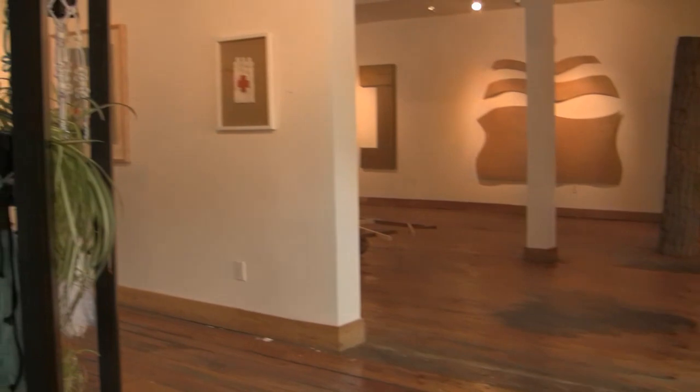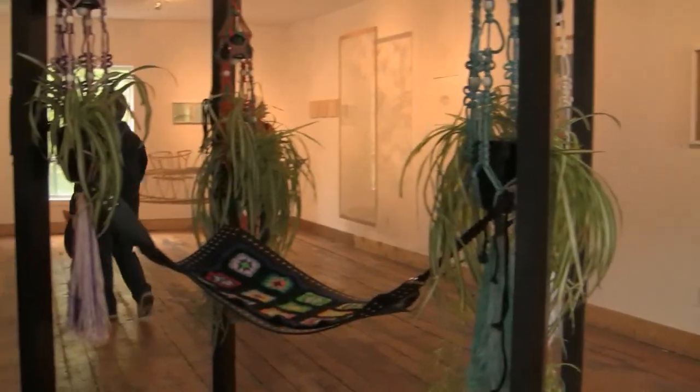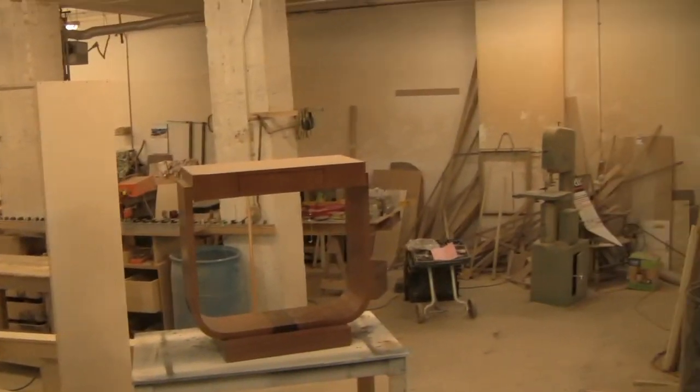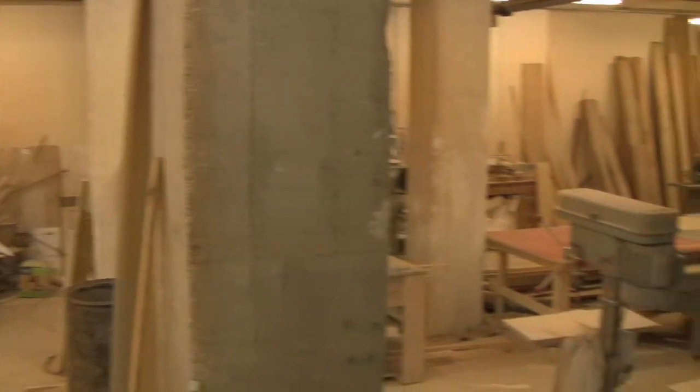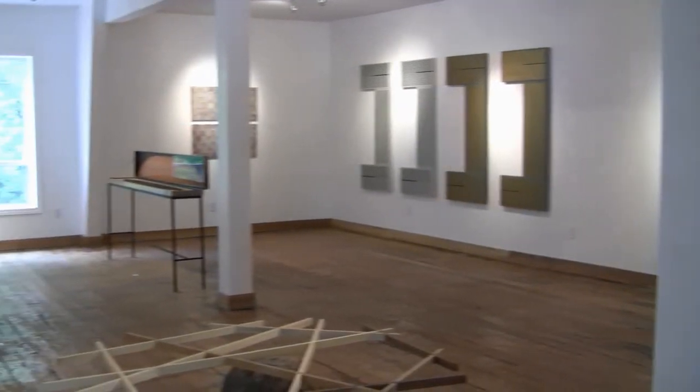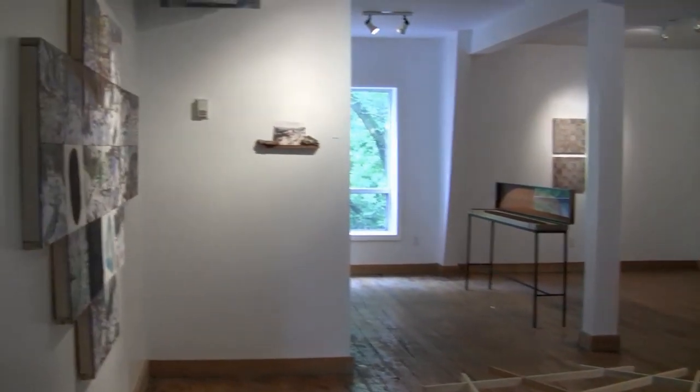I'm Rick Hodges. This is the building my wife and I bought 3.5 years ago. We were looking for a space that I could use for my woodworking studio and that we could live in, and we came across this property, which was an interesting idea. It took us a while, but we worked with the planning department and we got approval to use it. From there, we got the woodworking shop working, and then we started using some of the space. This space here is a gallery space for basically friends of mine, artists, to explore and experiment.